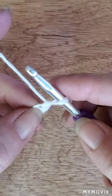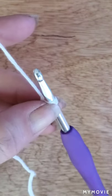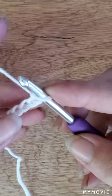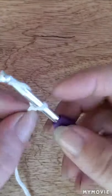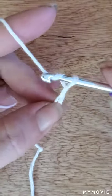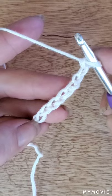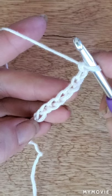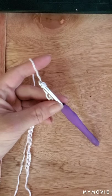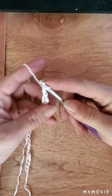And here I lost count. So you're going to see a couple of the frames come in and out. All right, let's keep going. Yarn over, pull through. Yarn over and pull through. Okay, and we keep going until we have 28 chains. And magically, we have 28. Ta-da!